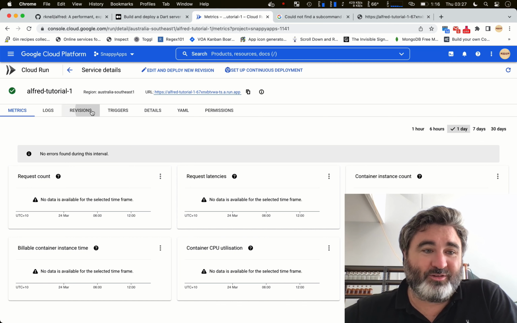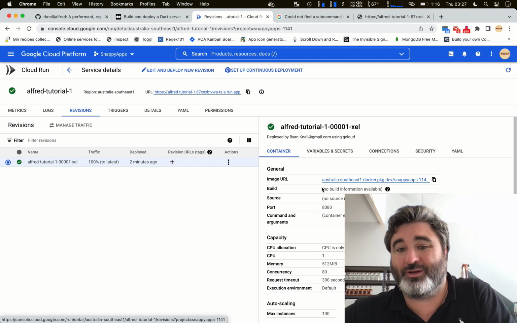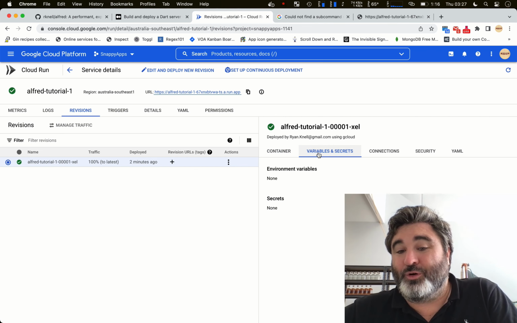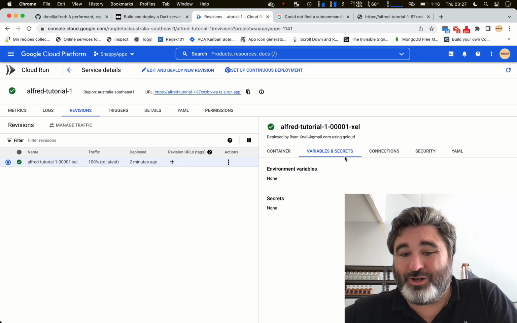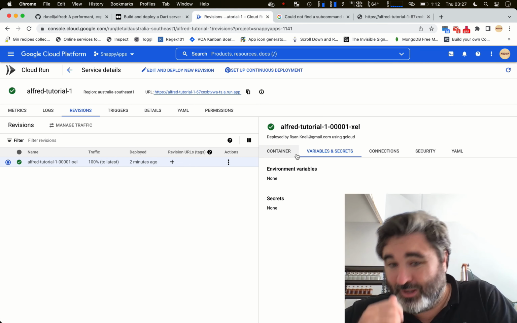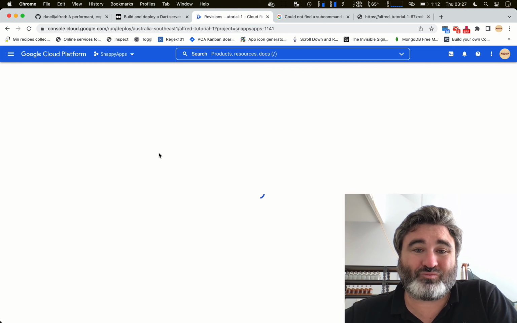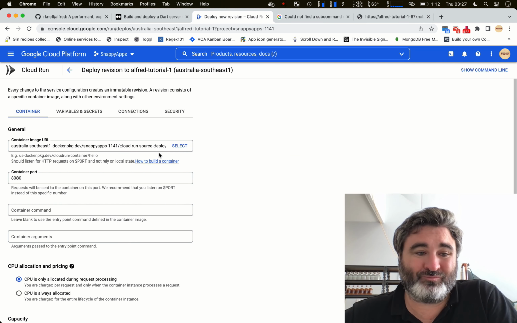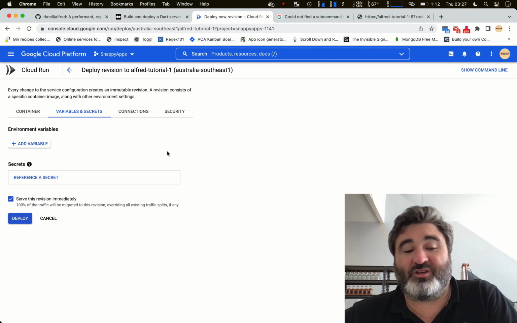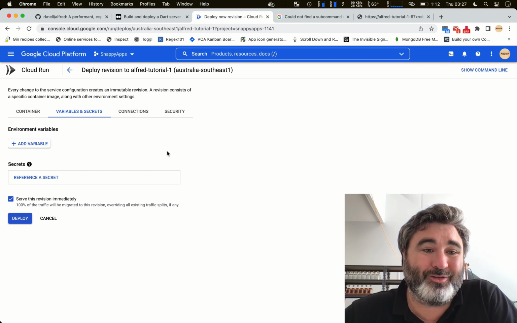So you can see, we've got revisions that we can do, so we can go back and roll back to different things. We've got revision tags. We can put versions in there. For environment variables, you can chuck your environment variables and secrets over here. I think we need to create a new revision to put the variables and secrets in. So edit and deploy new revision. There you go, variables and secrets. So there you can put your actual database path, so you don't need to share that with everybody in the team.